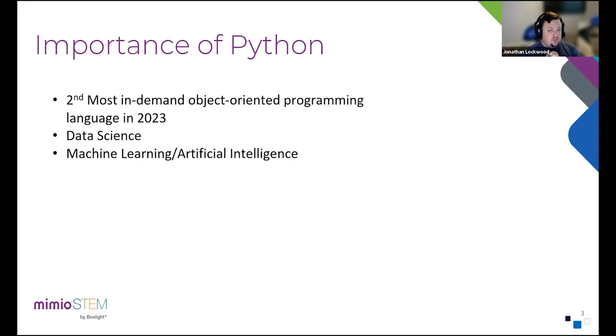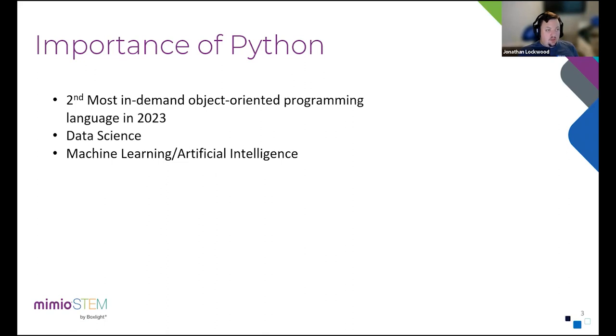language. And if you have been listening to the news or reading articles in the paper, anything like that, you'll know that artificial intelligence is taking over everything now. And it turns out that Python is, for the most part, the most common language that most artificial intelligence models are programmed using. So getting students familiar with a text-based programming language, Python is one of those most important ones for students who are looking to jump right into a career field that has tons and tons of demand at the current time.